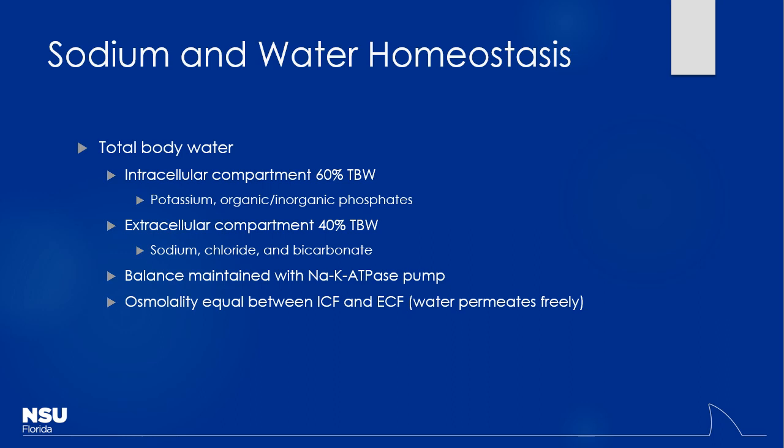So if I have a patient who has, say, for instance, a depletion of the ICF, say chronically they're dehydrated, they've been vomiting, they've been having diarrhea, and they're just depleted in the ICF, I know that's going to be more concentrated. The osmolarity is going up. Well, what can I do in the ECF to try to balance that out? Well, I can give them more volume. I can try to give them more free water to balance that out. And that's where I can use something like a hypoosmolar solution in order for that to transfer over.